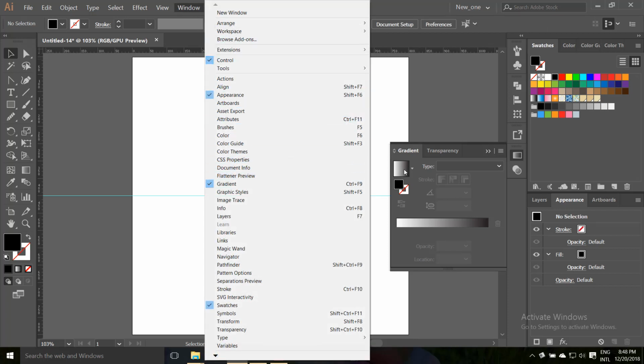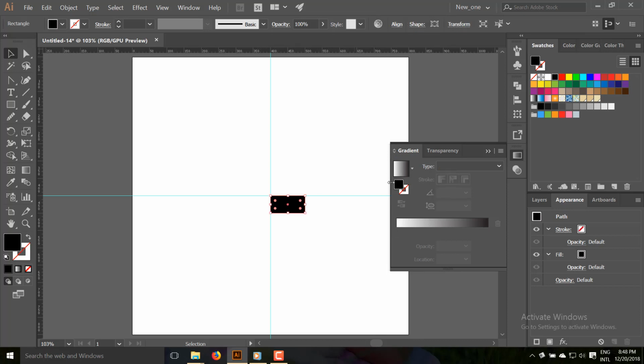Click the thumbnail on the gradient panel to activate gradient. Drag colors into the gradient bar like this. The darkest color into the left and right positions and white for middle. Drag this left point more left and you can enter value 13 into location text box like this to get a perfect position. Also do the same for right point. Select the point, and enter 86 into location text box, and press enter.